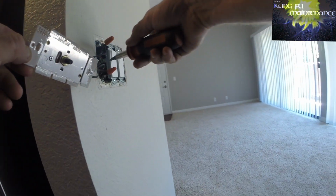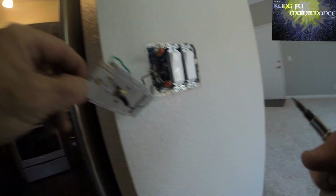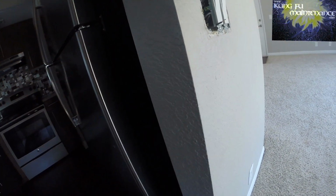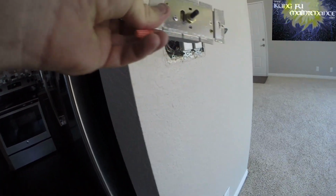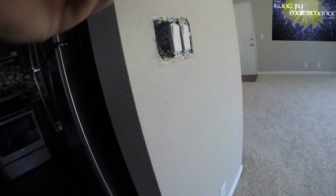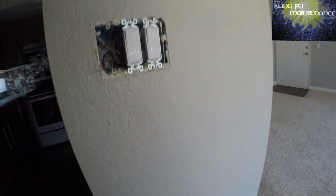The way I know that is that there's a bank of outlets that is wire nutted, where the load wires go to the bottom of each switch. There's the disconnected light, and now here's the load on top. So I won't have power in the top one, only in the bottom one. These will be quick wiring. So the top one won't have power.